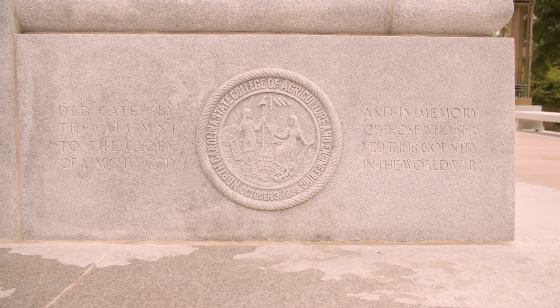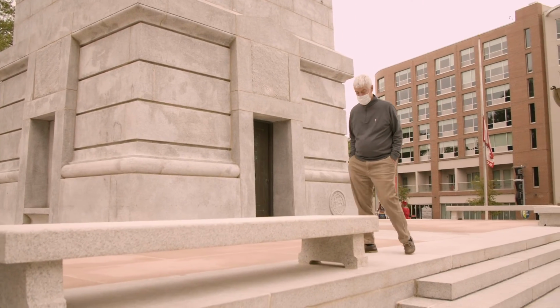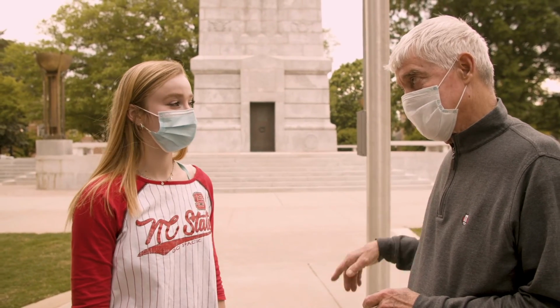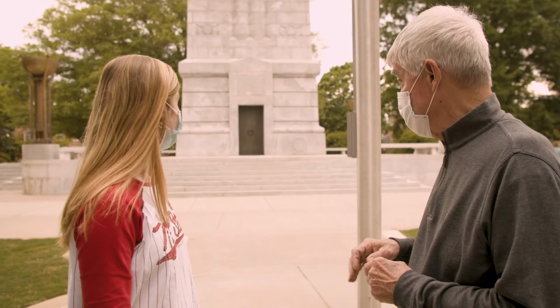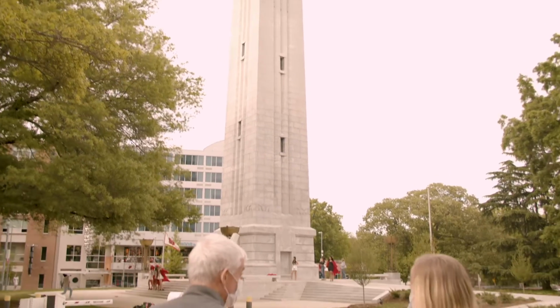So, will you be starting up the Belltower tours again now that it's finished? Absolutely yes. And I cannot wait. I can't wait to take people inside that shrine room to see how beautiful it looks. The restriction that I'll have to pay close attention to is the restrictions from COVID-19 and how many people we can get together and put in a space. So as soon as I can get past that, and after we do the dedication on May the 14th, I've already had a lot of people ask me, can they go on the tour? So I think I'm going to be busy. I bet you will be.